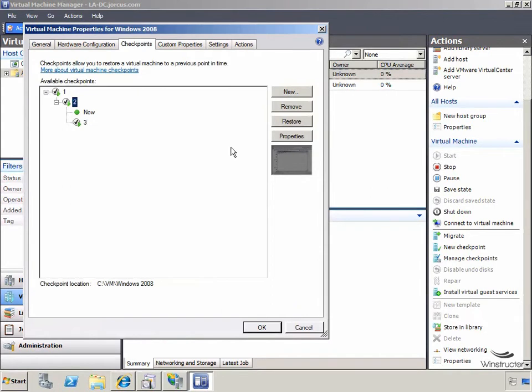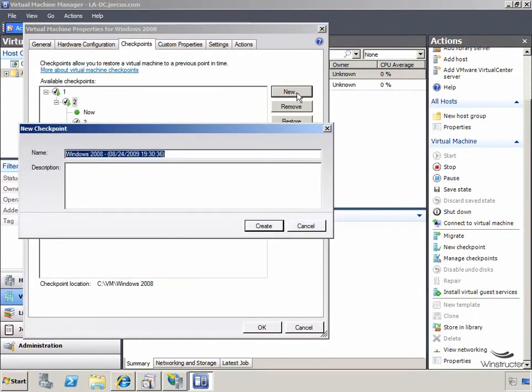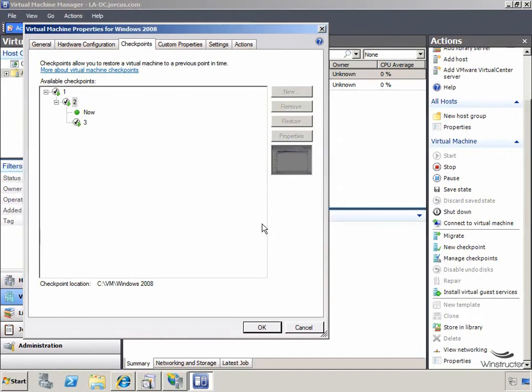but you'll also be able to create a new checkpoint from here as well. So if we just click New, and that'll give us the same window we just saw a moment ago where we can enter in a name and a description for this checkpoint and then click Create, and the checkpoint will be created. Now generally it's not going to take too long to do it. In my case, since my server is pretty small and there's not a lot of data in that virtual machine anyway, it should really only take probably 10 to 20 seconds. And once this checkpoint has been created, we'll be able to revert back to it at any time.